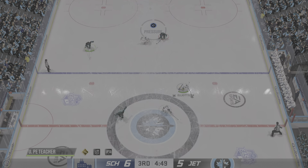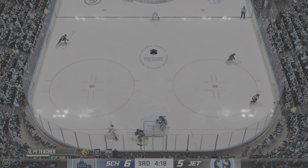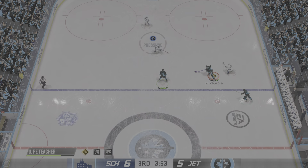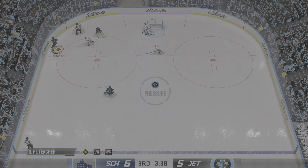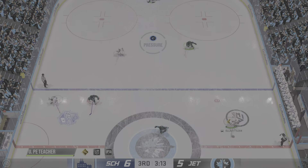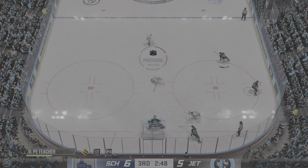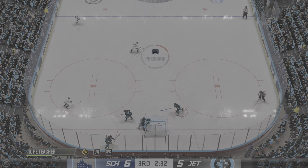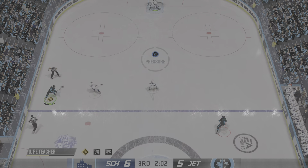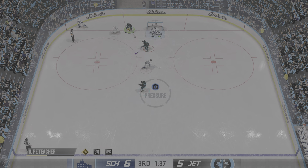Oh, this looks dangerous — what a great defensive play! Moving the puck through his own zone. The Jets take it along the wall. The soft surfs have it now — moved up ahead. Cutting into the slot, and it's a shot rejected by the blocker. He's one of the best in the game in that butterfly position — once he drops, he's so agile sliding across the net. Quick shot at the goalie, but can't beat the post.